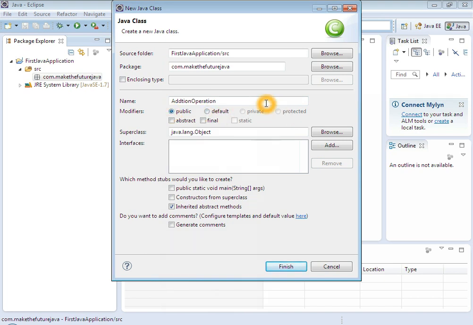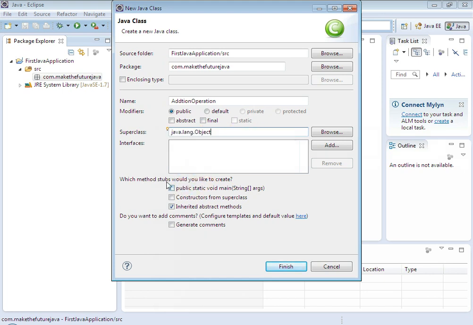Private and protected are not recommended for the execution logic class, since AdditionOperation is the execution logic class where you are going to create an object of that class. Anyway, you make it public because it will be accessed within the package as well as across packages. Now the superclass for all classes is java.lang.Object, which is predefined in the Java API.